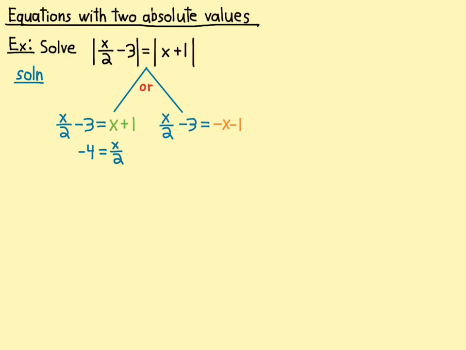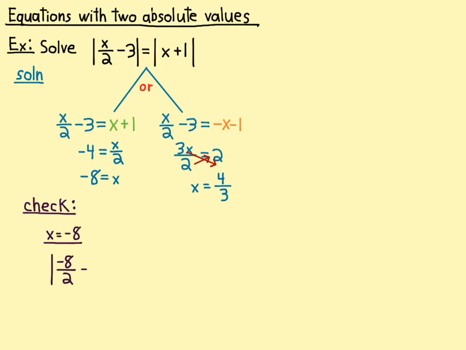Okay, so again, I subtracted the x over 2 from both sides. And I subtracted the 1 from both sides. And then I multiplied both sides by 2, or just cross-multiplied the 2. Okay, added x to both sides and added 3 to both sides. Cross-multiply, 4/3. Check. The negative 1/8. Plug them in. I get that. I get that. I get 7.